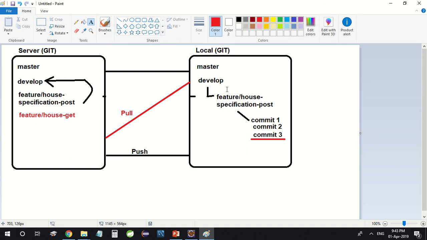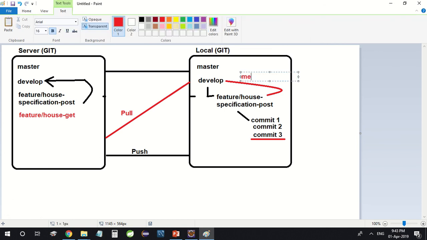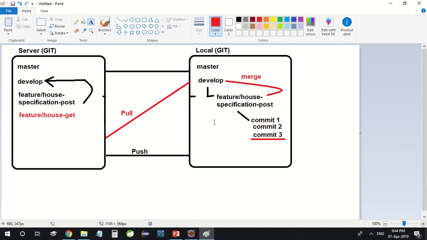So then you need to merge the develop branch code into your local feature branch. So here you have to issue a merge command first before you can push this code in.